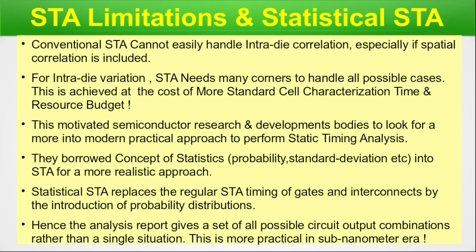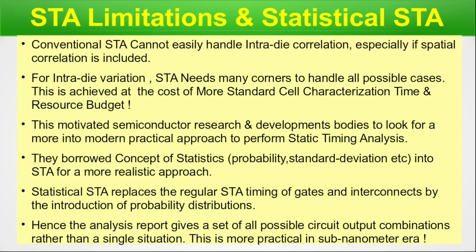Now, when we have our conventional STA, we get one single output for one particular path, about whatever we are looking for there. That is what we are considering right now. However, when we use the statistical STA, we get a statistical distribution, and the result also contains statistical results, which will contain many more possible output combinations rather than a single particular situation. This is much more acceptable, because when all the things are varying inside a single die, that is a single wafer, we do not know what is happening where, and it is better to consider all of them before our chip actually goes on to silicon and fails.